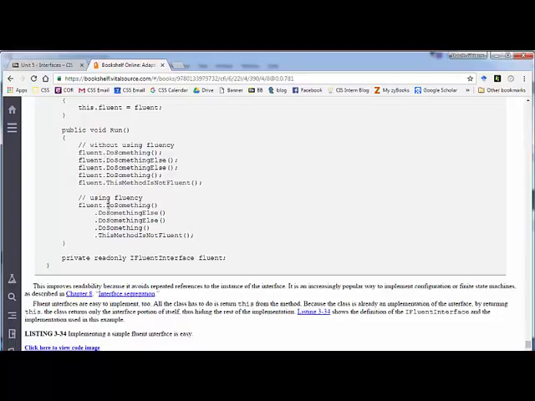So we can do fluent dot do something, no semicolon, dot do something else, dot do something else. In fact, some people put this all on one line, although I like this formatting, and then there's just a semicolon at the end. So it's a different way of calling a chain of methods all relating to the same object. The requirement is that each of these methods has to return the object itself for this to work.